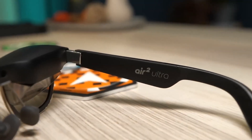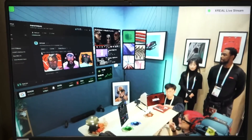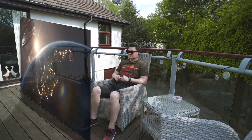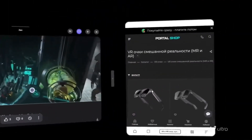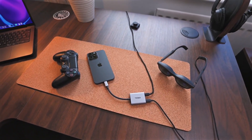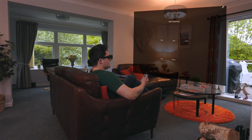Then there's the electrochromic dimming — three levels from fully clear to full blackout, adjustable at the tap of a button. If you've ever been mid-presentation and the sun decided to make a guest appearance, this is your instant fix. Or if you're in a coffee shop and don't want everyone to see your screen reflection in the lenses, full dim is basically stealth mode. Like other Xreal models, it acts as a real second monitor the moment you plug into a DisplayPort alt mode USB-C port. If you go the HDMI route, you'll still need a powered adapter.